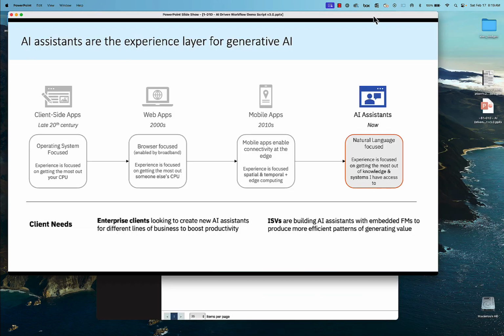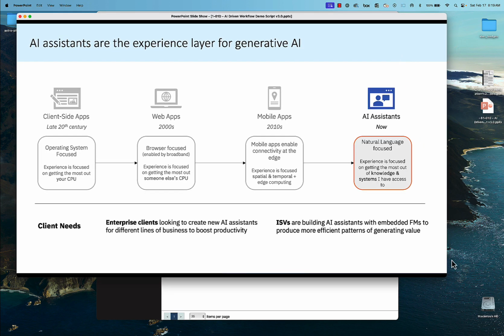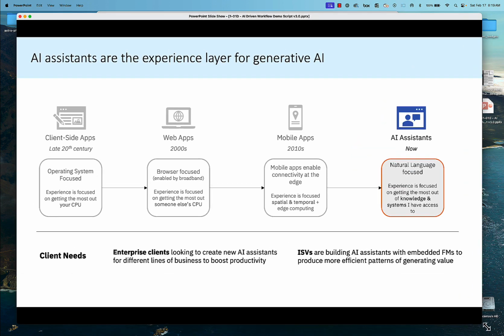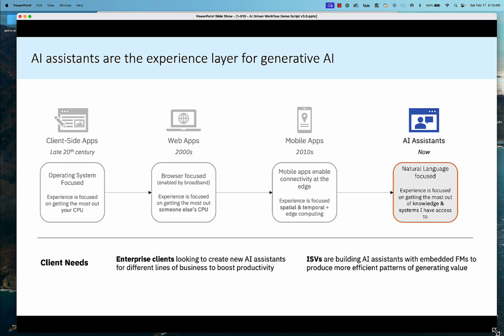So if you look back in time at web interfaces and client server based applications, we go back to fat clients in the 1990s, 1980s, and then in the .com era, we had the web apps, and the internet was really taking off in the early 2000s.